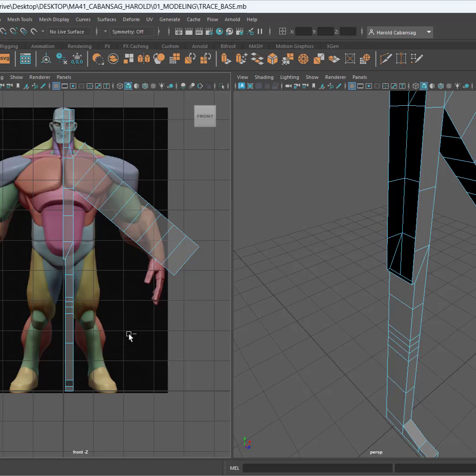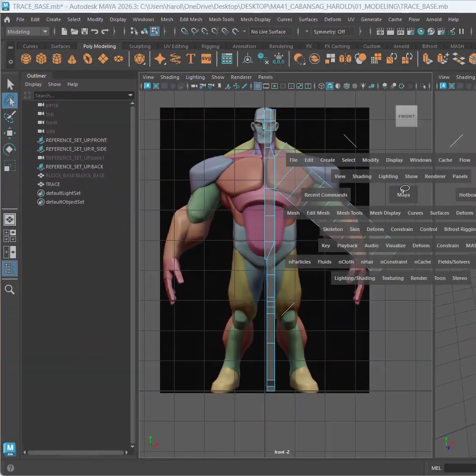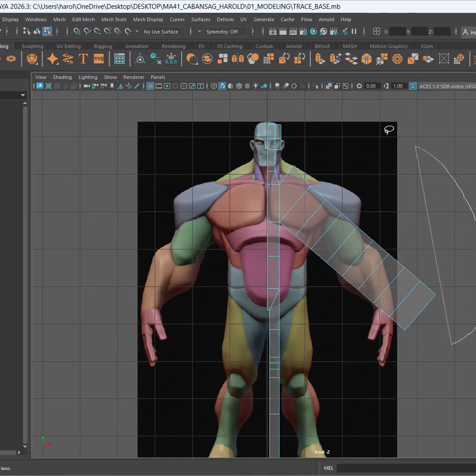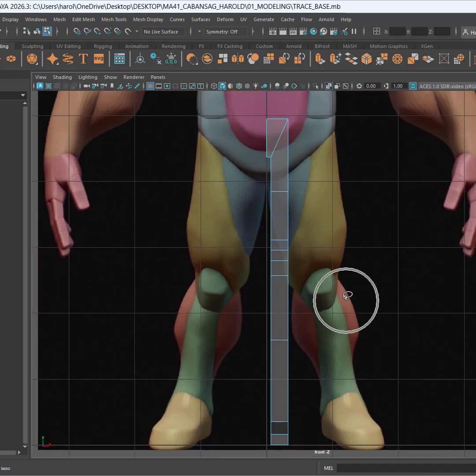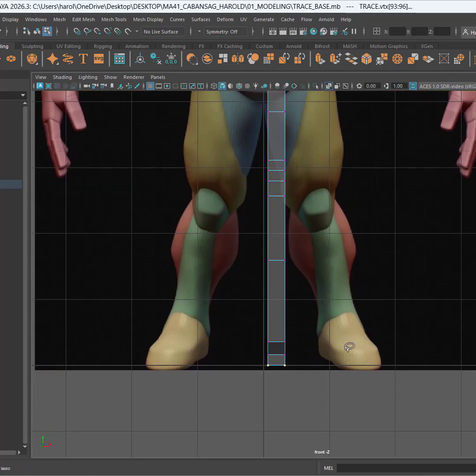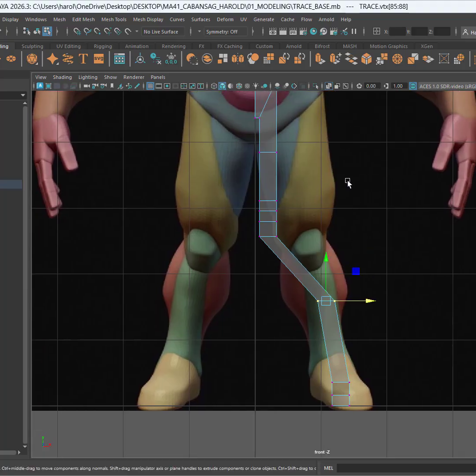Okay, so the next thing is, after I have deleted that, I will also select by polygon. It's better to turn on the lasso selection. I will select the upper body there, and then I'll press Control H to hide those set of polygons, and then I will start at one view first, the front view. I'll switch to vertices, and then I'll just select these, press W for move, and then I'll just start positioning them. So this is where this will go, and this is where these will go.